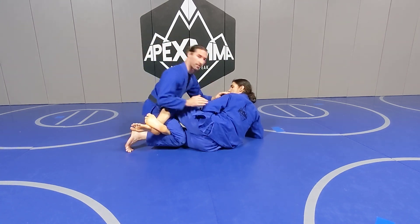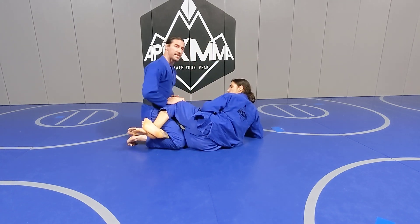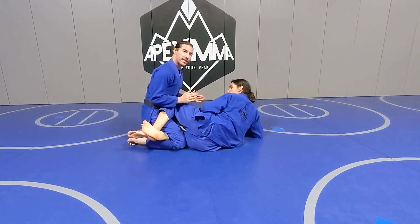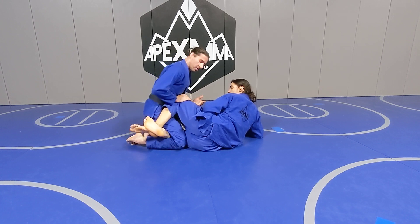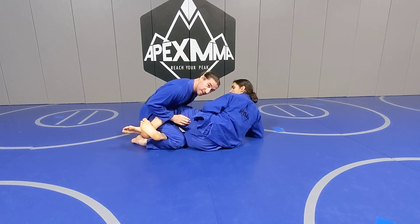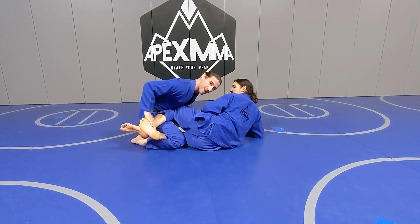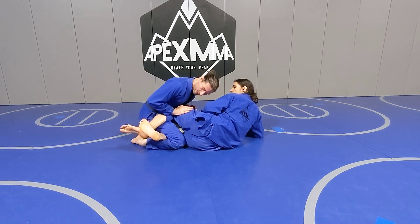If I try to back out he's gonna wreck me. So the first thing I want to do is control this knee and keep myself tight so he can't get underhooks or anything like that. I'm gonna drop down to passive toes and crunch down on top of the knee so I can control it and put a little pressure against his ankles so they'll pop open when I do this next thing.